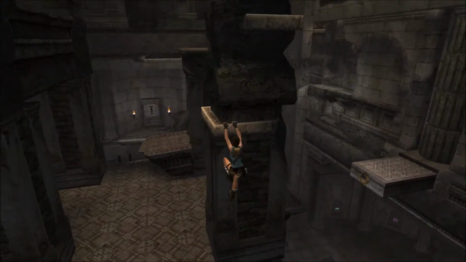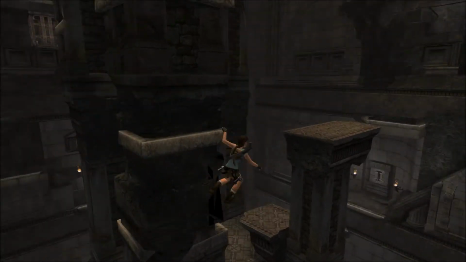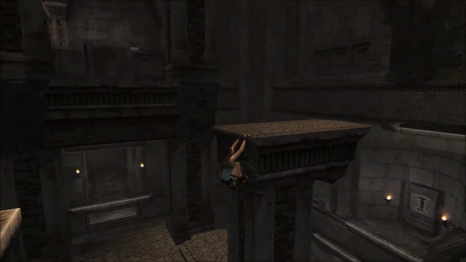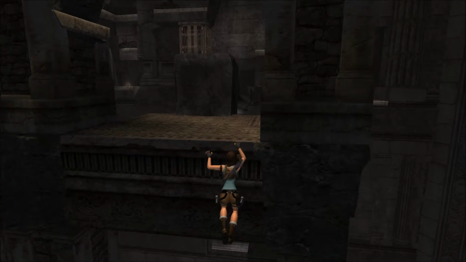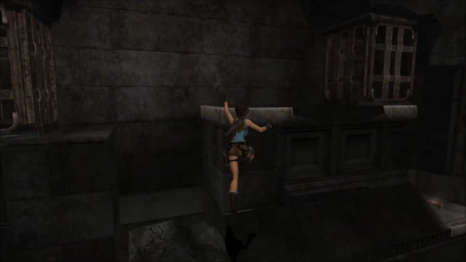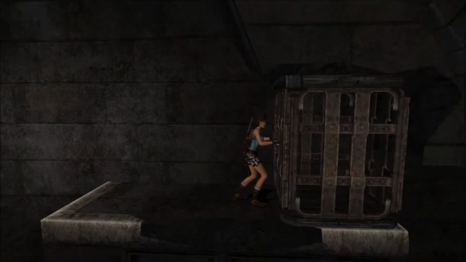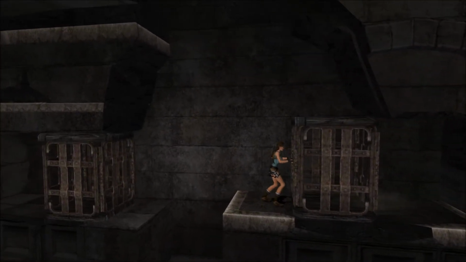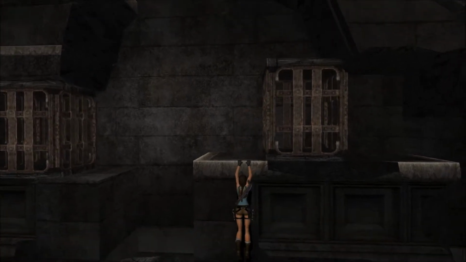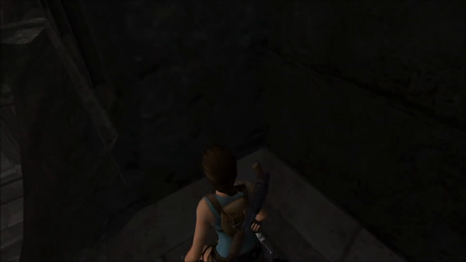Democles. Oh, Democles, how I loathe thee. Bloody swords coming out of the ground and the roof. At least they're not like homing missiles like they were in the original game. They actually homed in on you. It's very annoying. There's a small med pack over there. I'm gonna go ahead and pick that up while I'm thinking about it before I forget.